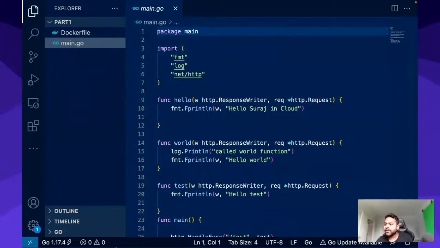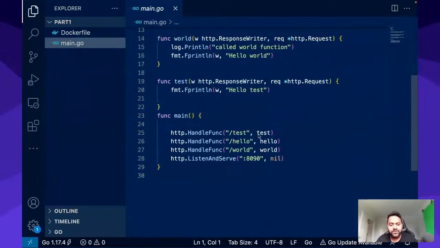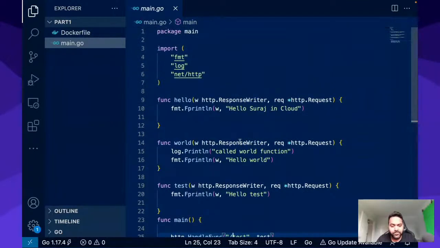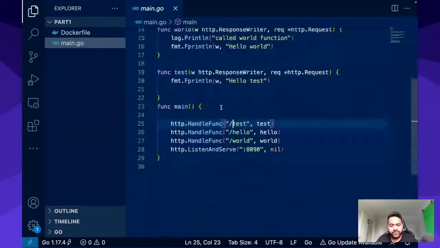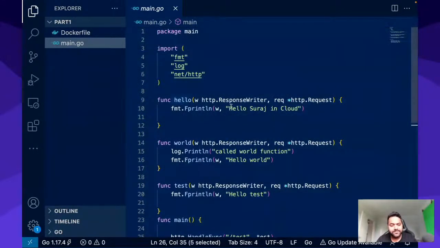Okay. So this was the application which we used last time. It was a simple Golang web server with a few endpoints, and when you do slash hello, it will execute hello and just print hello Suraj in cloud, right?